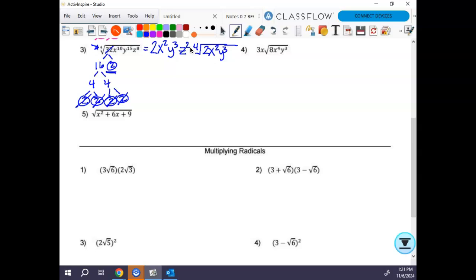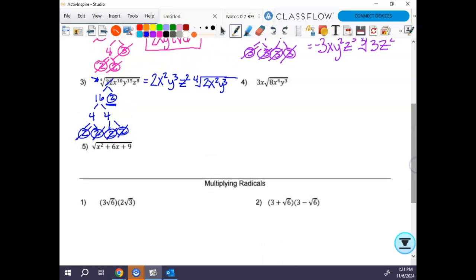And then I don't necessarily know that I need to rewrite that. It doesn't look bad. Everybody okay with all that? Now let's say when we did this, I put my little fourth root there, just assuming something's going to stay in. But if everything actually came out and I had nothing underneath there, I would not leave an empty root. I would just erase it or mark it out, because it's basically the fourth root of 1 or whatever. There's nothing left in there. Okay. What questions do we have?